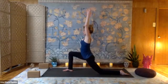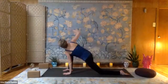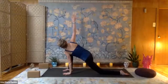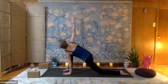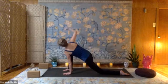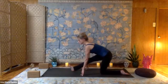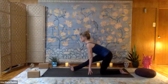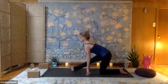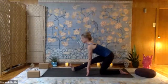You're breathing here. And then the left hand can connect to the earth and we'll take a twist to the right. You'll straighten out that front leg as we come into our half split. So if you have some blocks here and you want to bring the earth a little bit closer to you, you can do that. We'll inhale to lengthen the spine and then just exhale, just a gentle hinge forward. It doesn't have to be too deep, just a light stretch on the hamstrings.